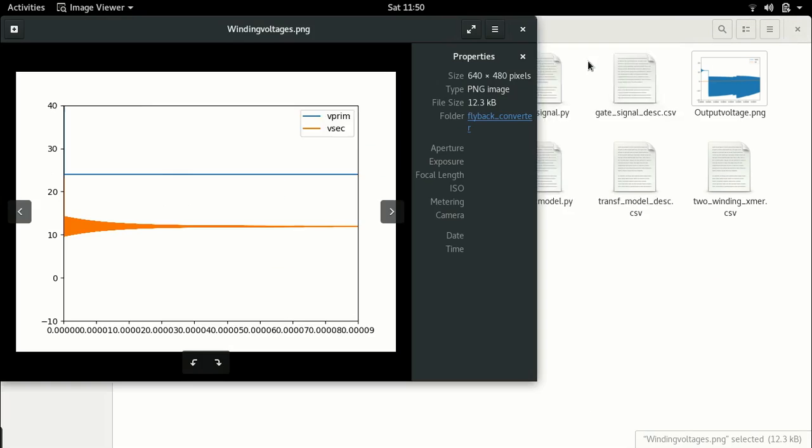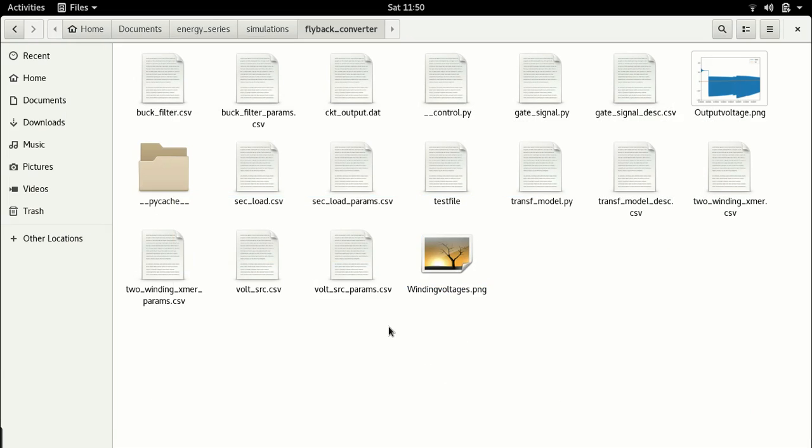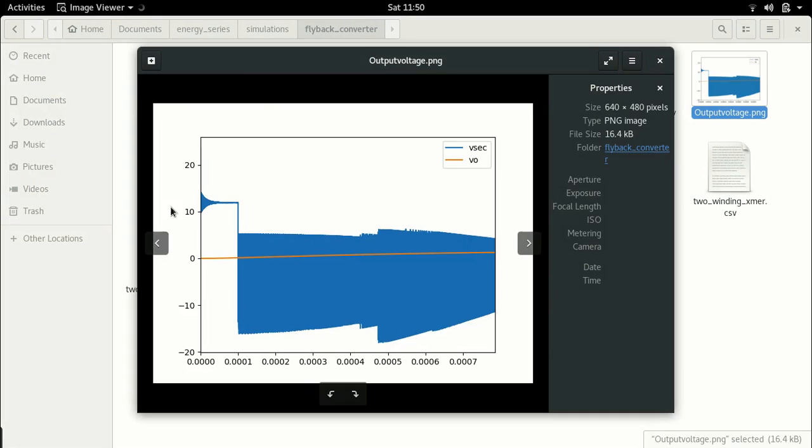So now we have a result. So this confirms our case that when the switch is turned on, everything is okay, right? So we have the primary voltage to be 24 volts because we have a DC voltage of 24 volts. And since we have a 2:1 transformer, we do have the secondary voltage to be 12 volts. So here everything seems okay. All right. So now the question arises, why do we have instability when the switch is turned off? Like for example, when this switch is turned off, things become unstable. So what is going on when the switch is turned off?